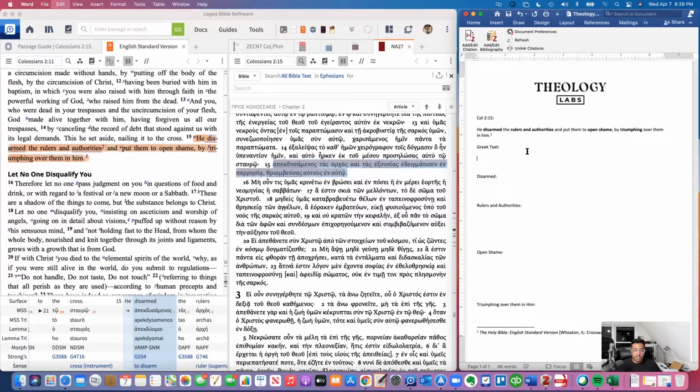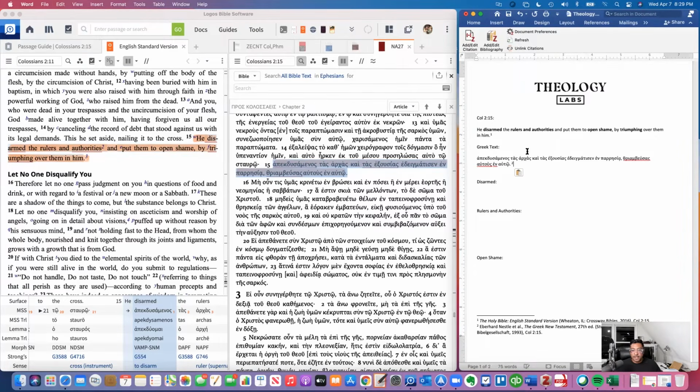Let's see what Word does here. There you go. It pasted it and it did the footnotes and citations. Now, here's the thing. I want to highlight the exact same words here, but you might not be as confident with your Greek, right? How do you do it? Well, I see exousia, I see archos. I know some of these words, right? Thronos. Now, how do we do this here?